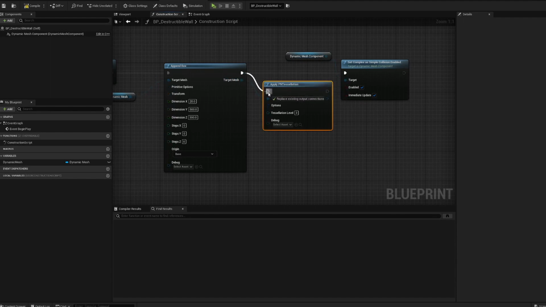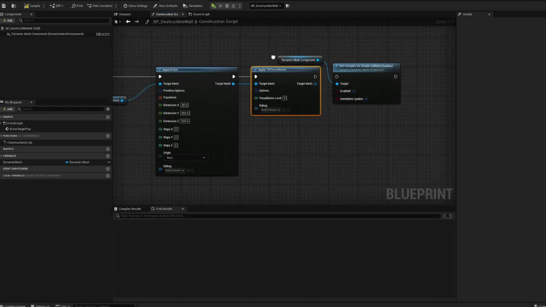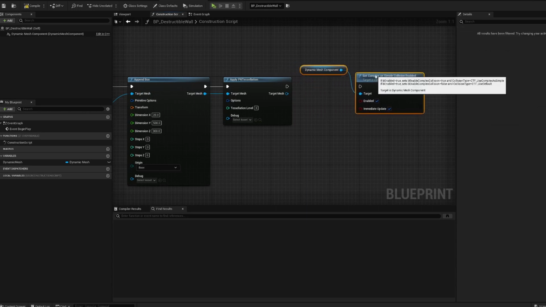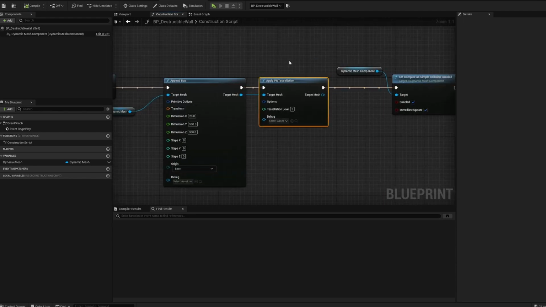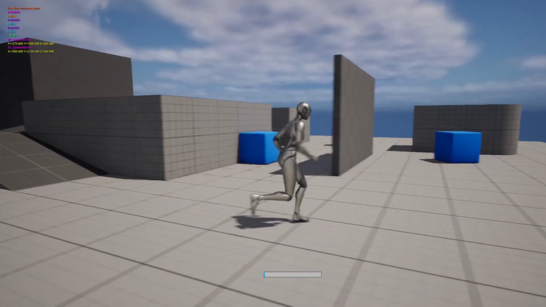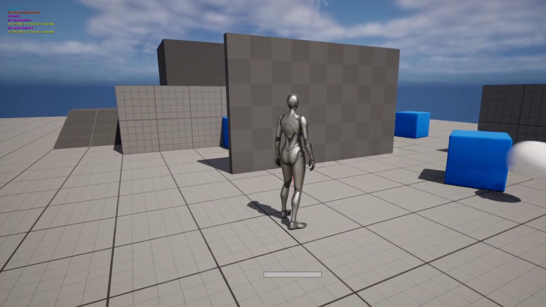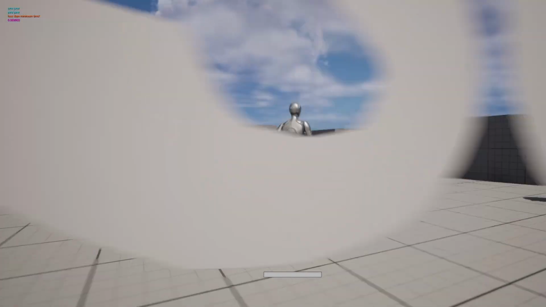I'm not entirely sure how important this is, but in my mind, subdividing the wall into more pieces is probably important, but it might be handled by itself. I haven't really looked into it too much, but let's just do this. Okay, so now we've tessellated it and we set our collider. Let's test that and see if it bounces or not. Boom. Cool, we got a collider.